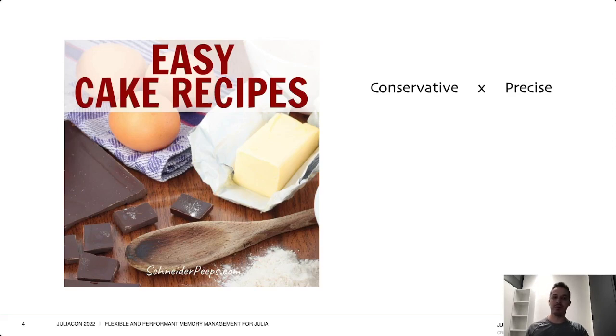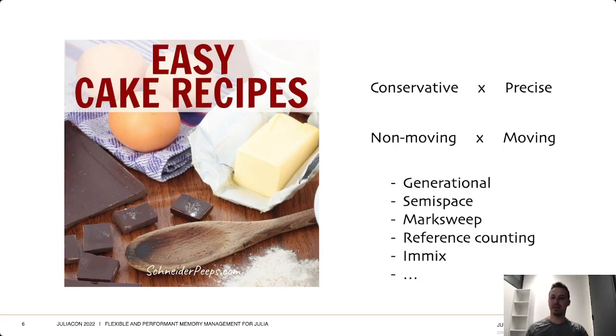So, for example, we need to decide if we want to implement a simple conservative GC, which should be easier to experiment with early on, or do we want to focus on performance and go precise? Do we want to allow objects to move to reduce fragmentation, or do we go again for a more simplistic approach and assume that objects should not be moved? And then there's a whole new level of decisions. We need to choose which algorithm we want to use, which again will likely affect the overall GC performance.